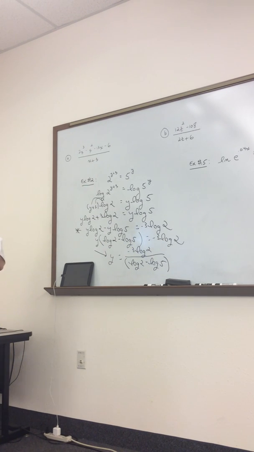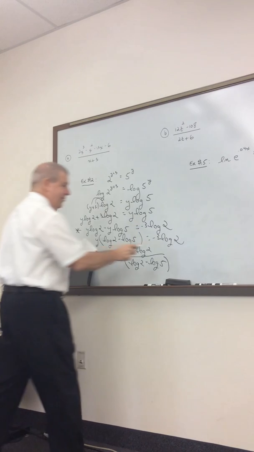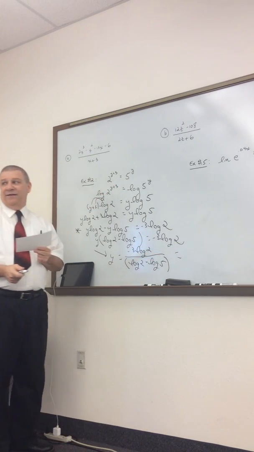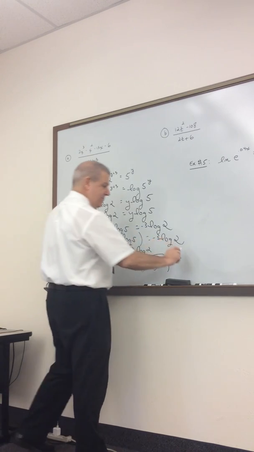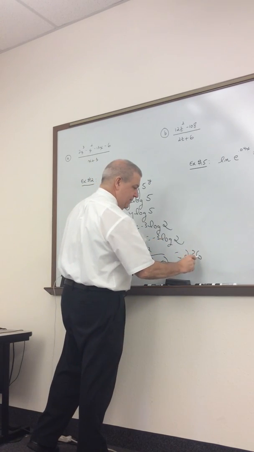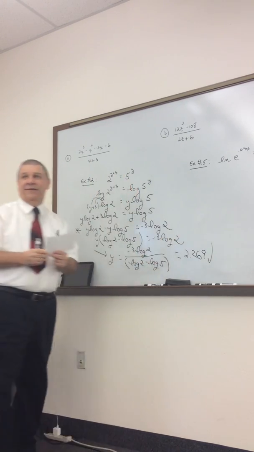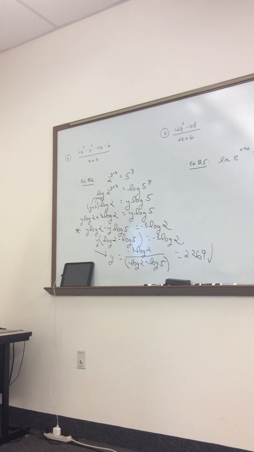Can somebody give it to me? 3 decimal places. You got to make sure you're all getting this number. It shouldn't deviate from anybody. Okay, Dodds. 2.269. Okay, that's right.